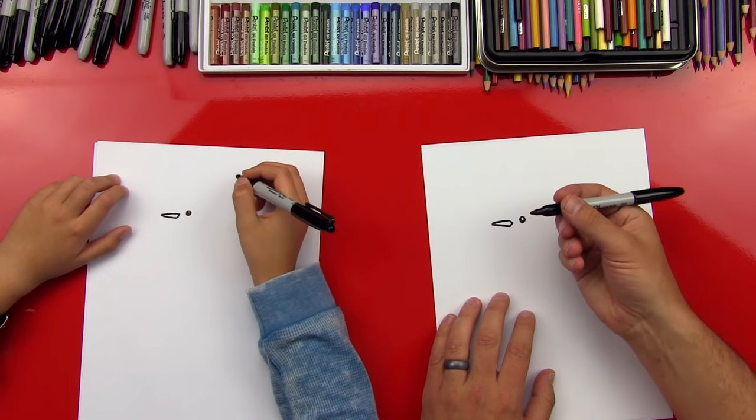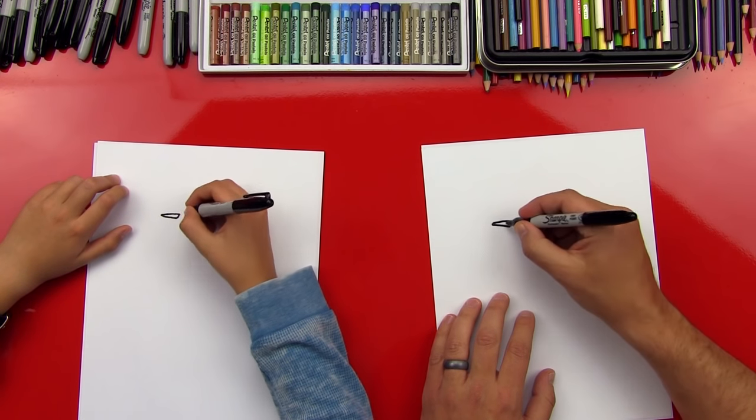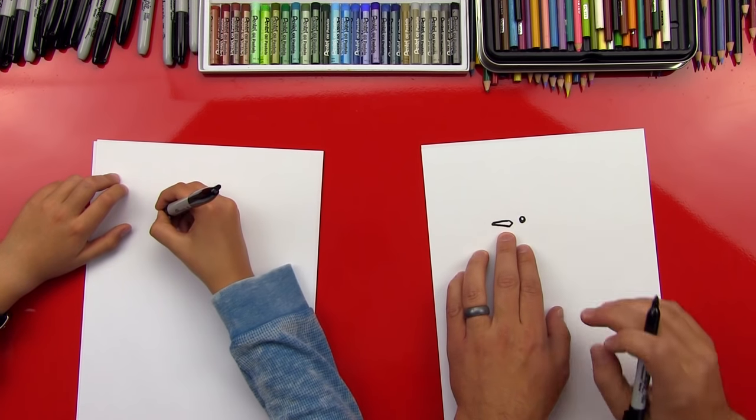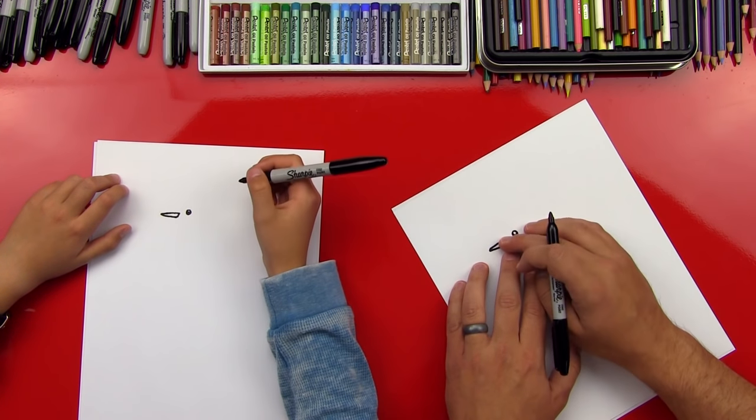Now, if you have a sharp pen or a pencil, you could draw another line in there for his mouth to separate the top and bottom of his mouth, but I'm going to leave it just like that. Okay, so let's keep going.